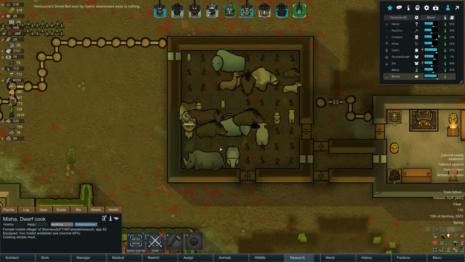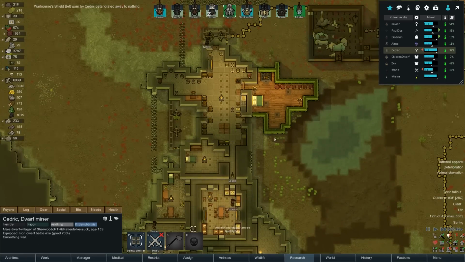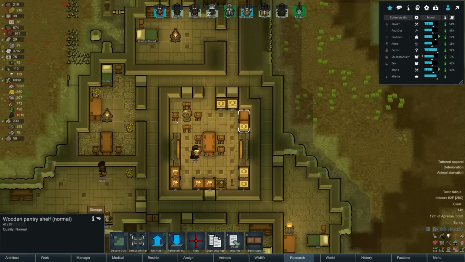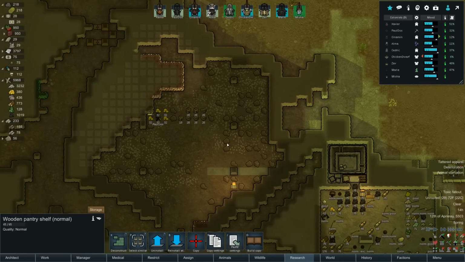Oh, poor guys. No. Warborn shield belt worn by Cedric has deteriorated away to nothing. All right. It's unfortunate, but hey. Whoa! Anxiety managed. Tended 34%. I think that was Cinnamon tending to her own anxiety again. By the way, I copied this in, so all of our meals and whatnot do go in here. I can't wait to move to our new room. Poldos, how's it coming? Gold's almost done.